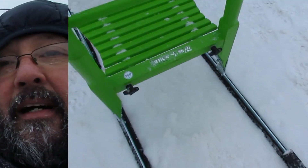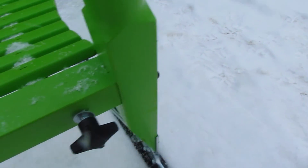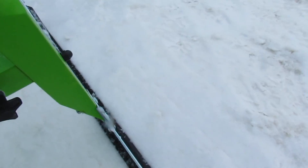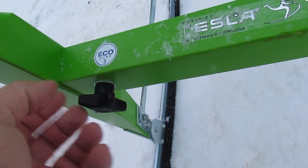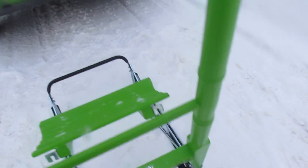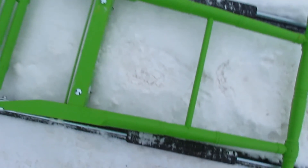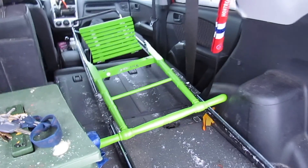Look at that — pretty! Not me, but the scenery. Here you go guys — those are the two knobs I was telling you about. All you have to do is undo them and this here comes apart easily. Just turn them back on here. All you have to do is pull on this — there you go, it goes down like this. Grab it and put it back in the truck.